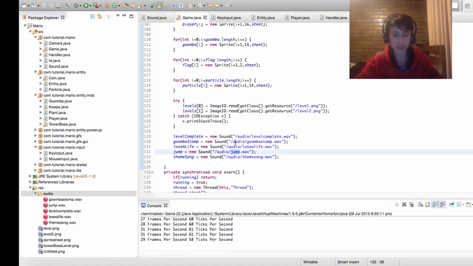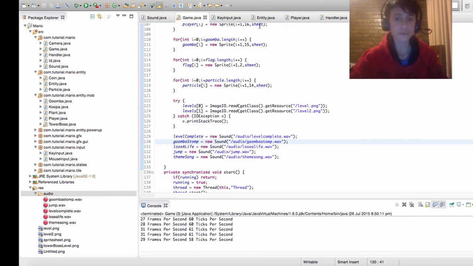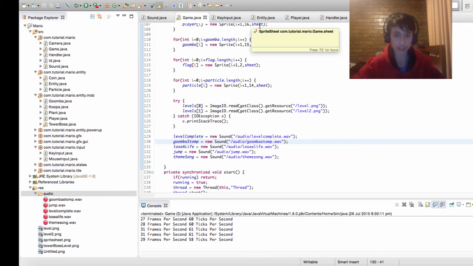I've changed the jump file. And by the way, I made a mistake saying the sounds were compatible with .mp3 files. They're actually not. They're only compatible with WAV files the way I'm using them. I heard there's an extension out there which can allow mp3 files to be played, but the way I'm using it only supports .wav files. So, sorry about the mistake I made before.